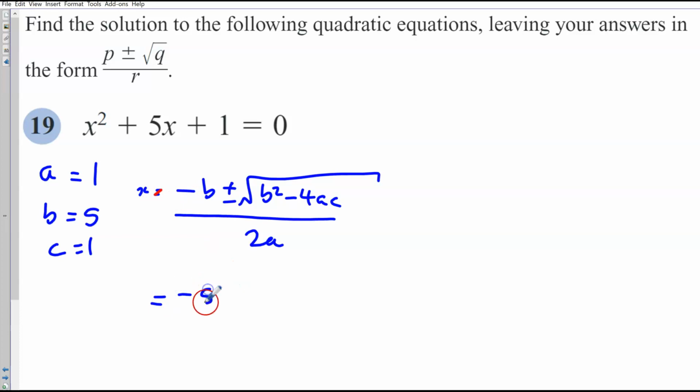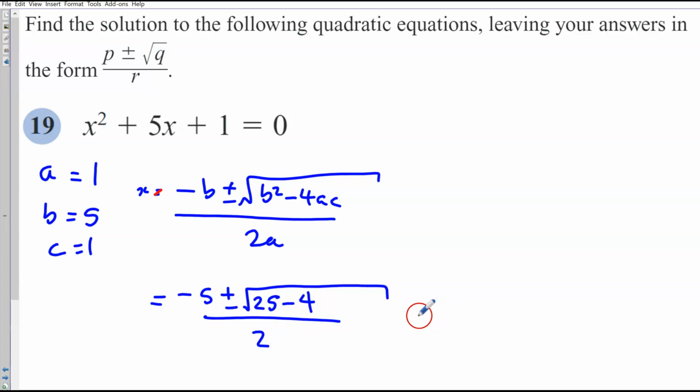So minus b. So b squared, well, let's work it out straight away. Minus 4 times ac, well, a times c is 1, times it by 4, so it's just 4, all over 2a. So I've jumped a few steps there and done it in my head as I'm getting a bit more confident now. Feel free to do the same.